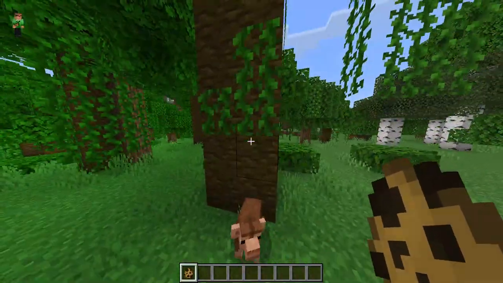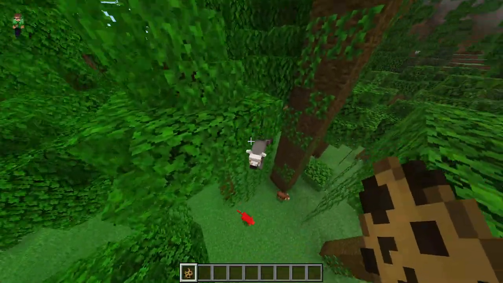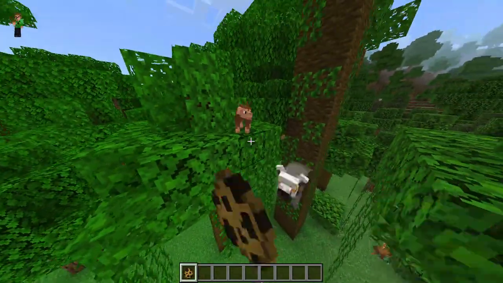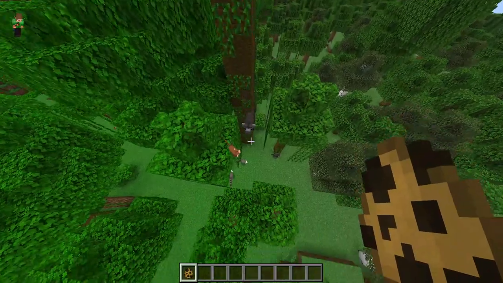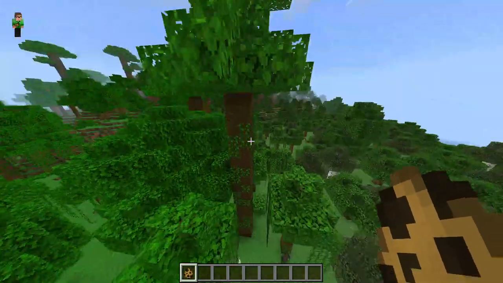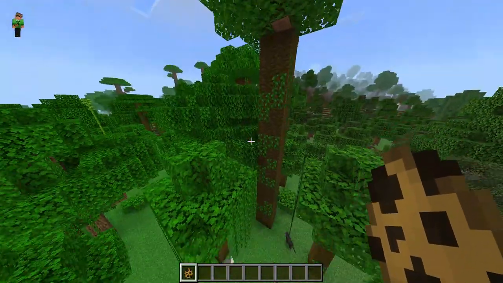Wait, what? No, their immersion broken. Are you serious? They can't climb vines? They take fall damage? That doesn't make sense. Wait, what the heck? They take fall damage. Okay, explain. In real life, monkeys probably take less fall damage because they don't fall from trees, but like.